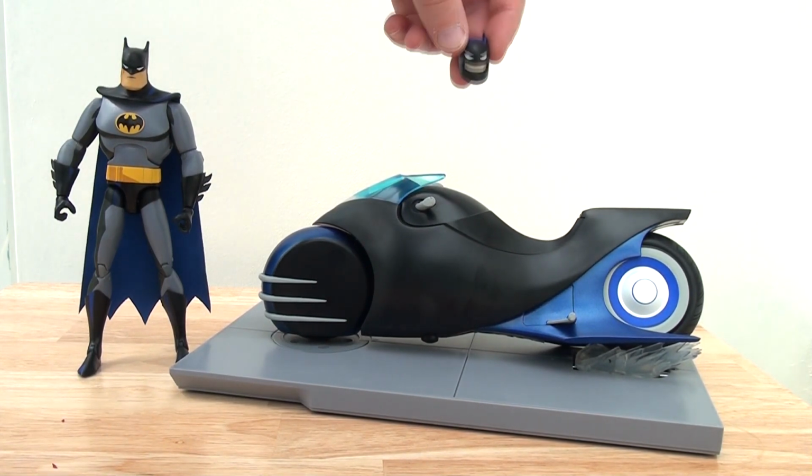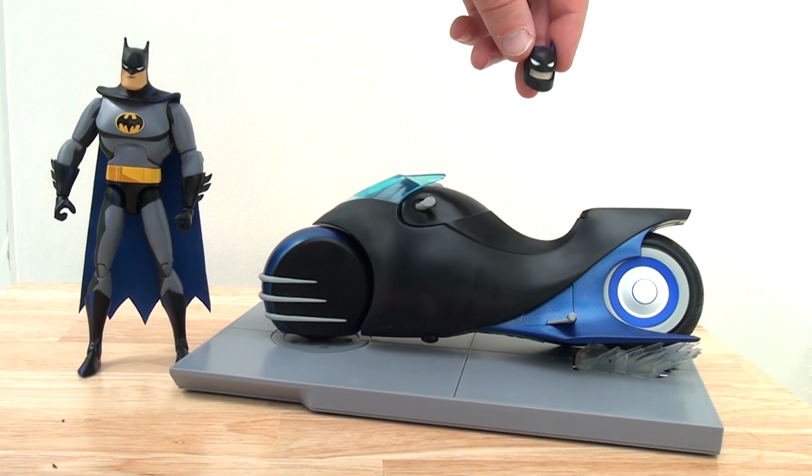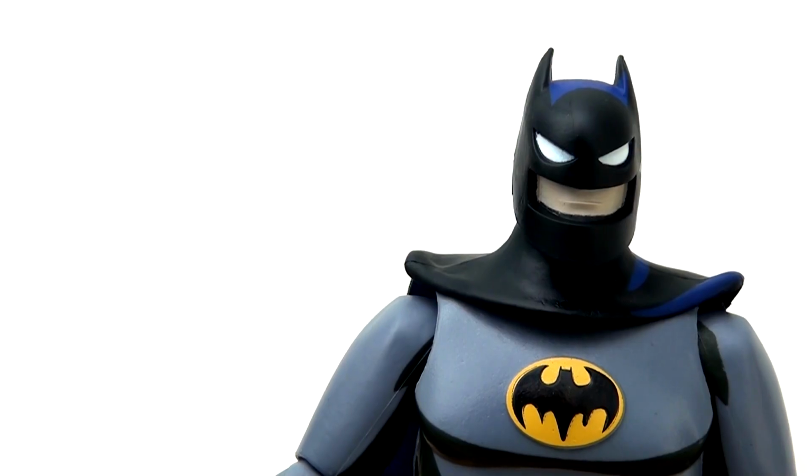Now, in terms of the sculpt itself, it looks fine to me, pretty accurate to what we see on screen, and the paint apps are quite complementary to our McFarlane Toys version of Batman, because it has the cell shading on the top of the head and the inner ear there that matches what we see on the shoulder of the cape, which is a nice touch. Less impressive though is the mouth, which just looks a little bit too pale for my liking and a little bit indistinct, and that feels a little bit off.